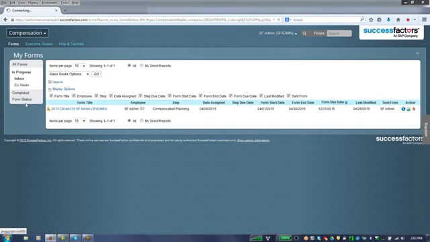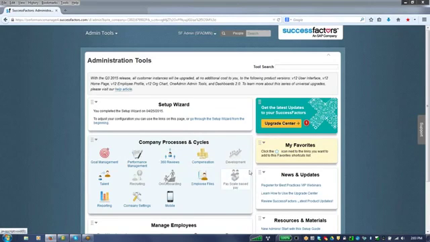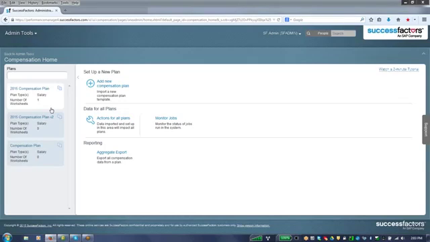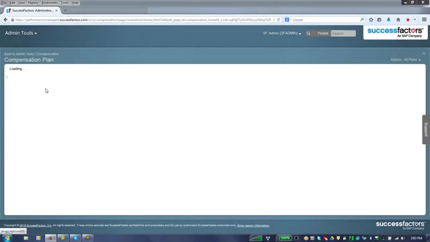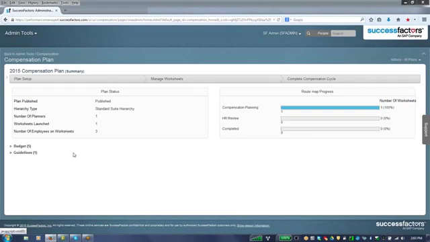You go into the admin panel. You go into the compensation plan. Okay. You go into the compensation plan home, and you can create compensation templates within the compensation home. The first thing you need to do: you can take a compensation plan, copy it, create a new compensation template, or work with an existing compensation template, and then go and modify these things.